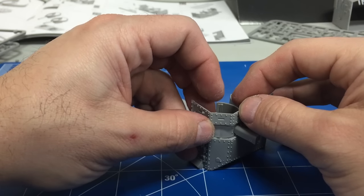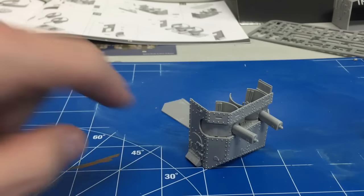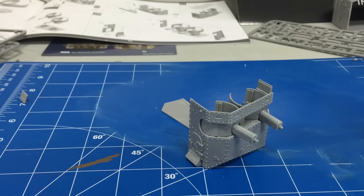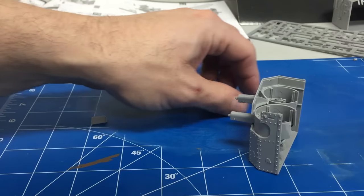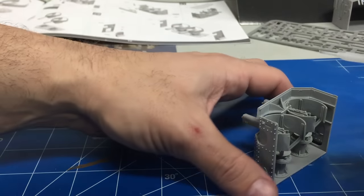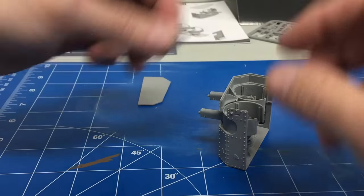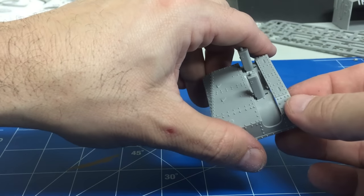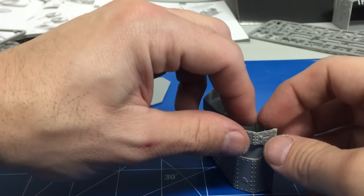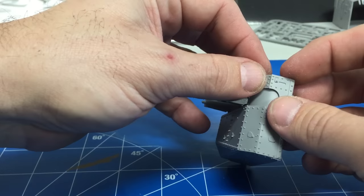See what I was talking about? When the glue is slightly still wet, you can manipulate it enough to get the joints to line up pretty well. And I'm going to put the last one in, and then I'll show you how the roof goes on as well. Put a little glue on in there. And we're going to feed this from the back. Sure, it looks pretty decent.